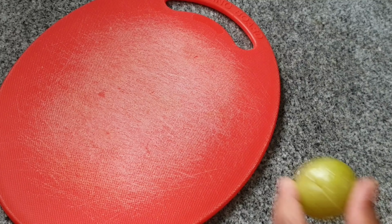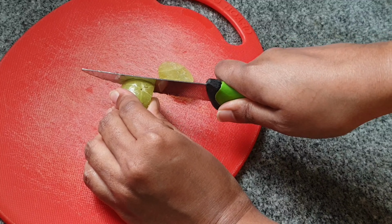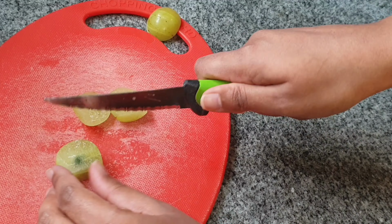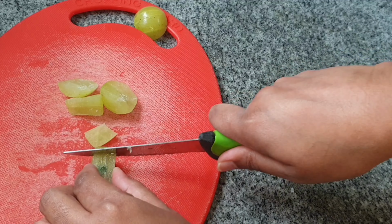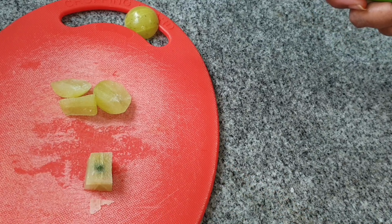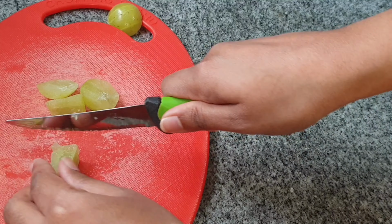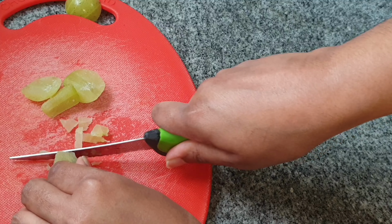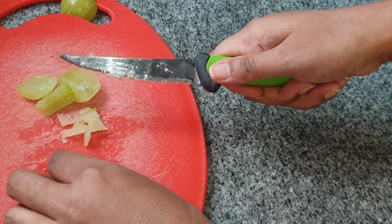I'll show you how we need to cut the gooseberries. So slice off all the 4 sides of the gooseberries since there's a seed at the center, and remove the front and the back of the gooseberry and throw that, and also accumulate all the remains of the gooseberry around the seed. And throw the seed away.